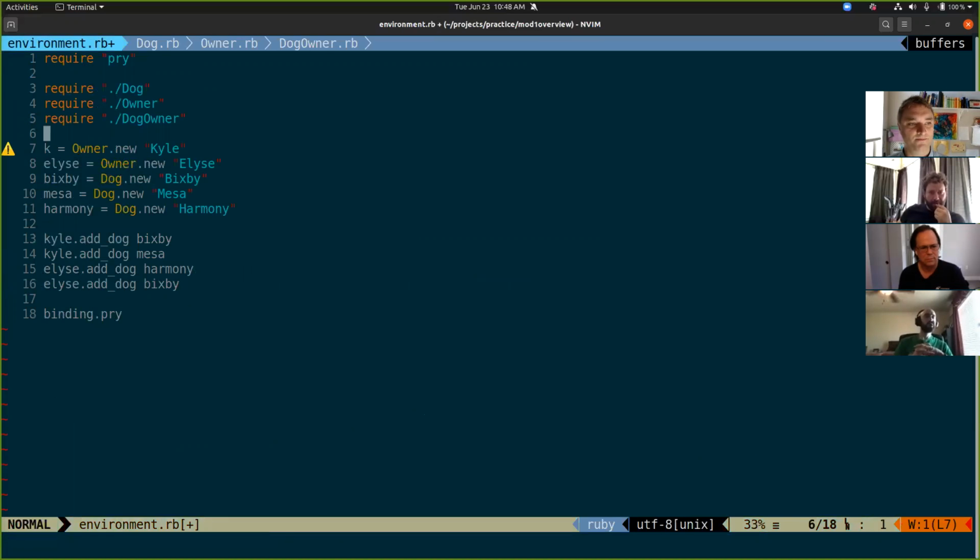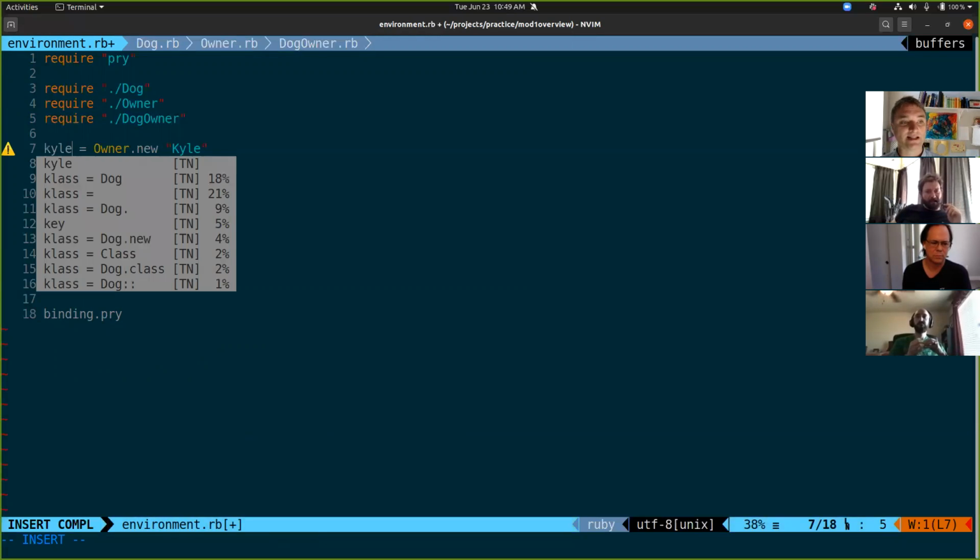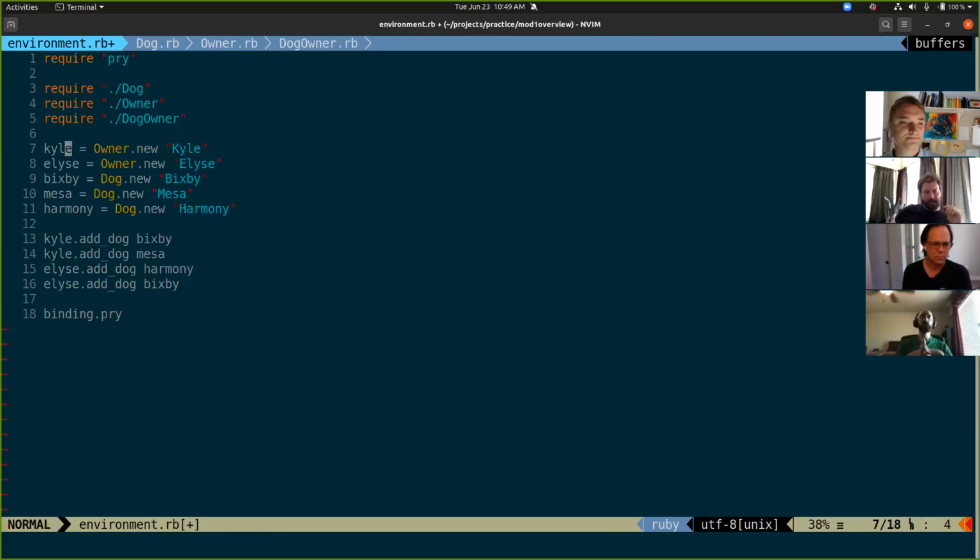This could be K. This could be anything. I can change the name down the road from Kyle to Kylie. I can do whatever. Those two things don't directly have anything to do with each other. This variable name is just a label for how I'm storing it right now. But if you change that name right there, are you also changing that set of numbers? Are you creating a new instance?